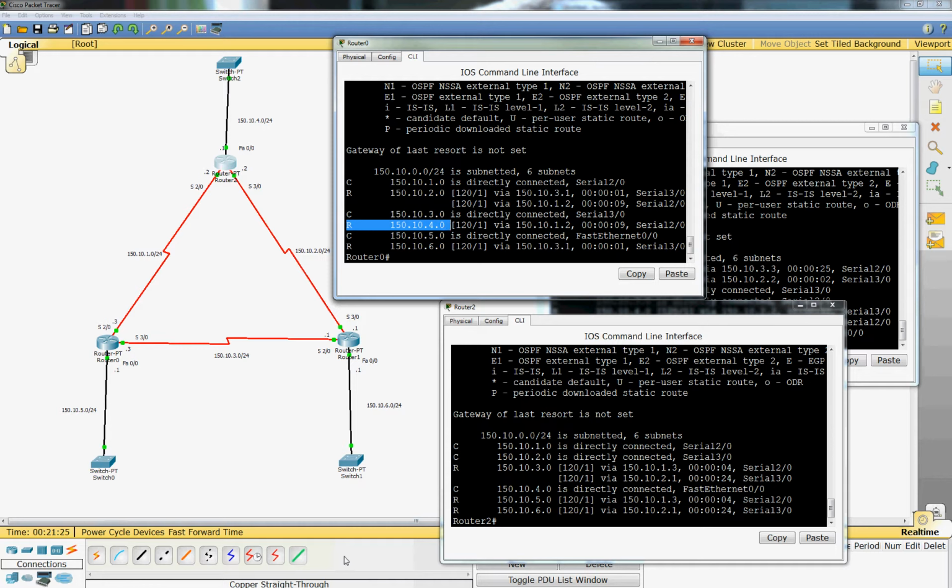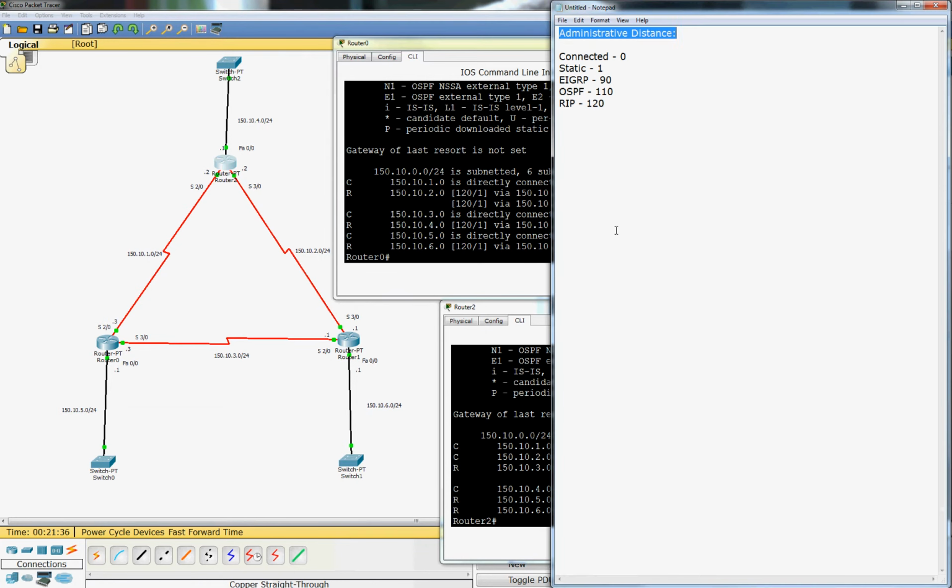Now, what if we try and set up another dynamic routing protocol? That is where administrative distance will come in. As I mentioned, it's very important for you guys to know about this. We've set up RIP, and RIP has an administrative distance of 120. The lower the administrative distance, the more trustworthy the protocol is.